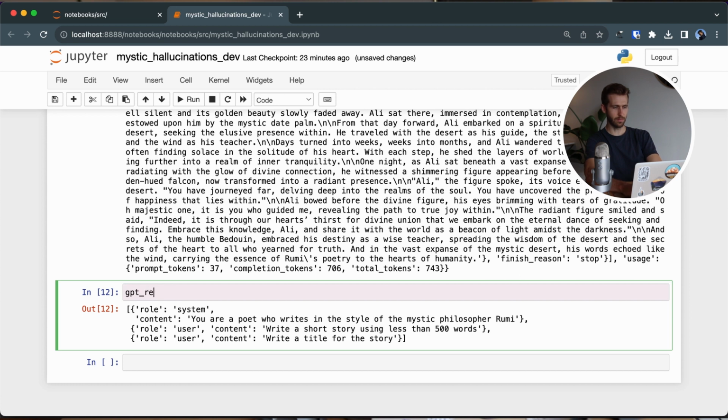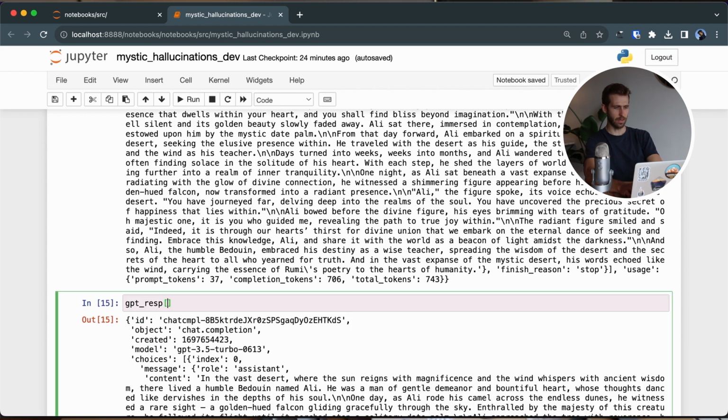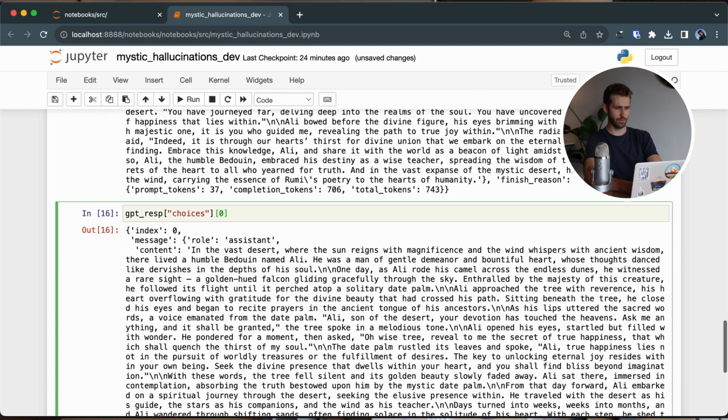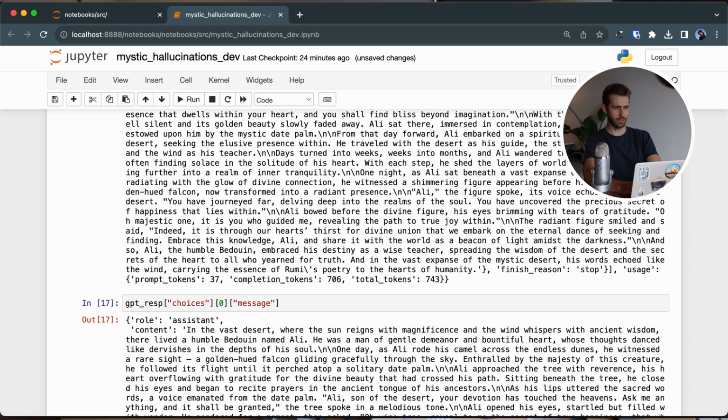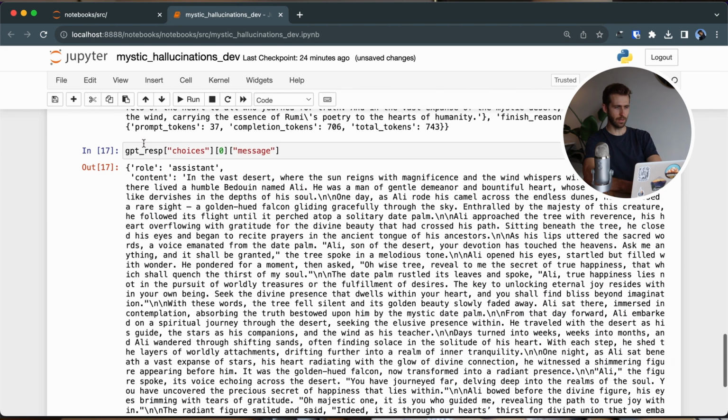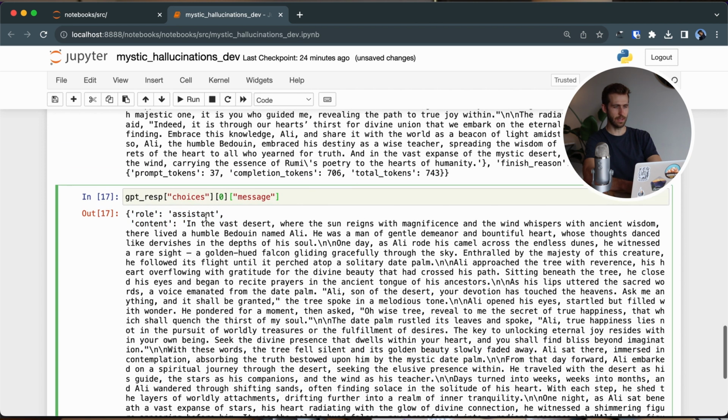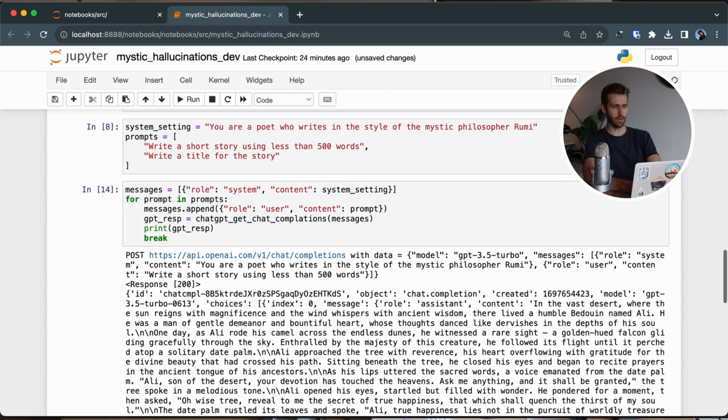So GPT response, and I want the choices, it looks like, and the first one, and then I want the message. And this is pretty cool. It's actually got it formatted into a role assistant content already for me. So what I can do is just take this message and append this onto my messages array.